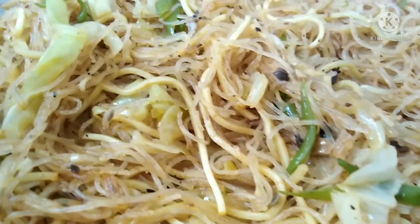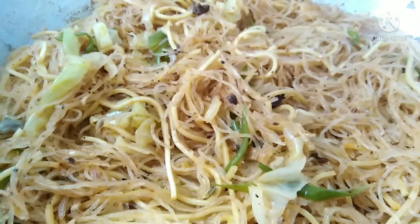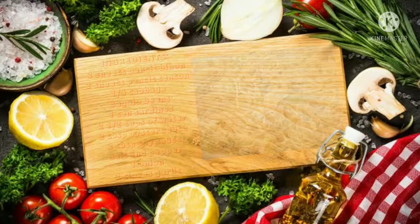So why not try this recipe at your home? Sa murang halaga at madaling paraan, mayroon ka ng masarap na pansit na pagsasaluhan.